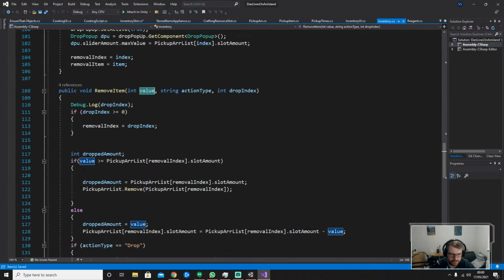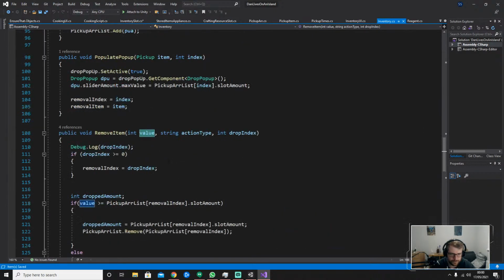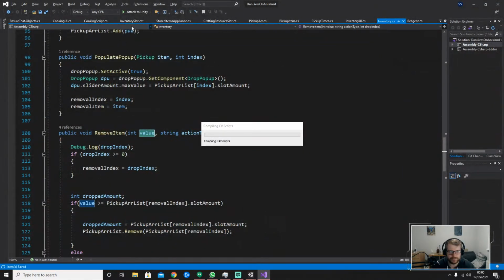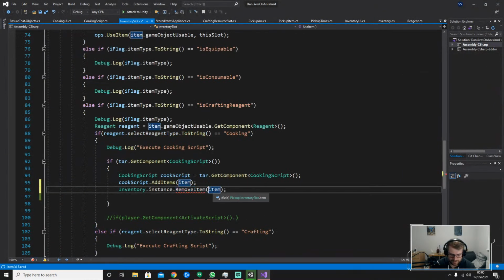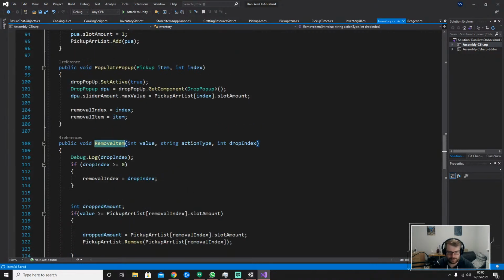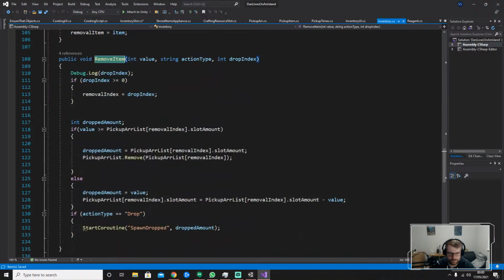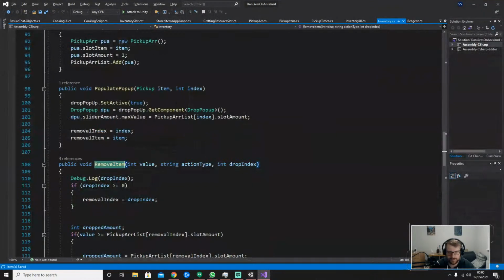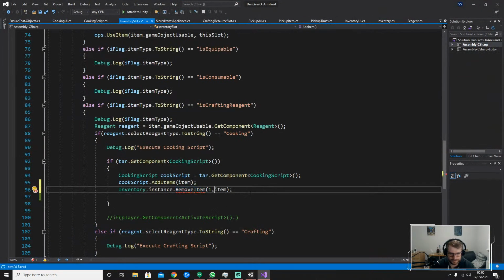Can't even remember now. Ah, yeah. How many I want to remove because it stacks. So you want 1, comma, action type. I'm the one who wrote this bloody code and I can't remember. Destroy.